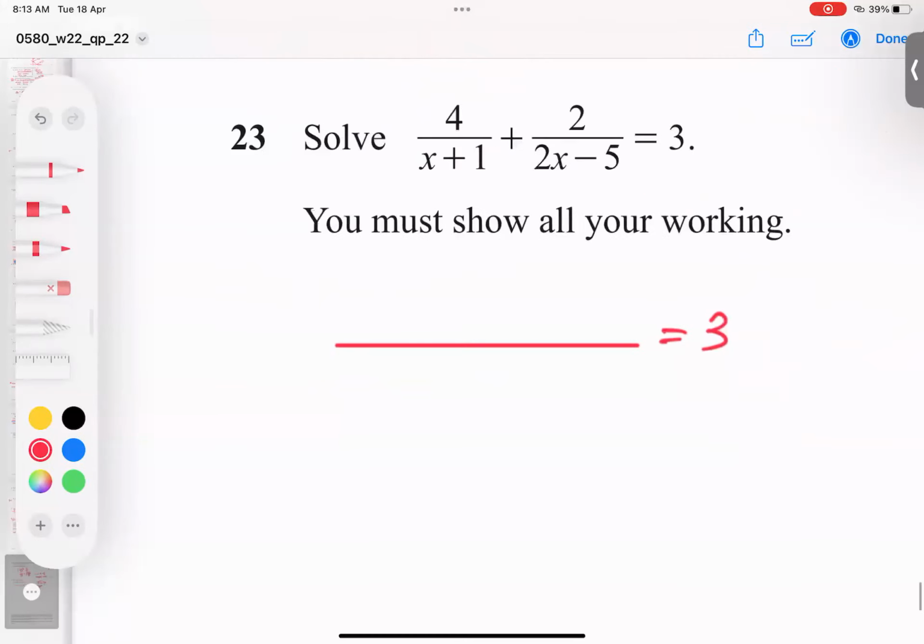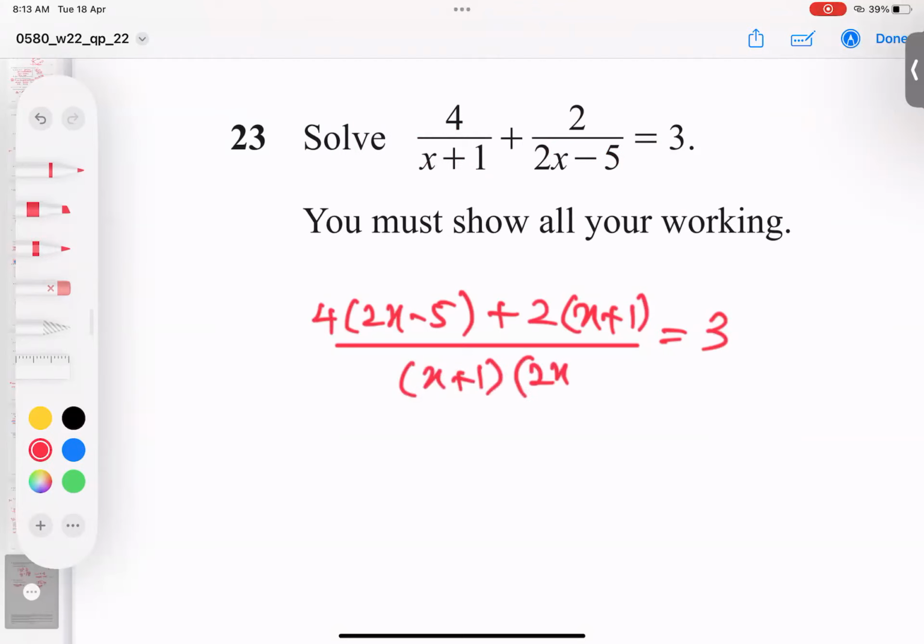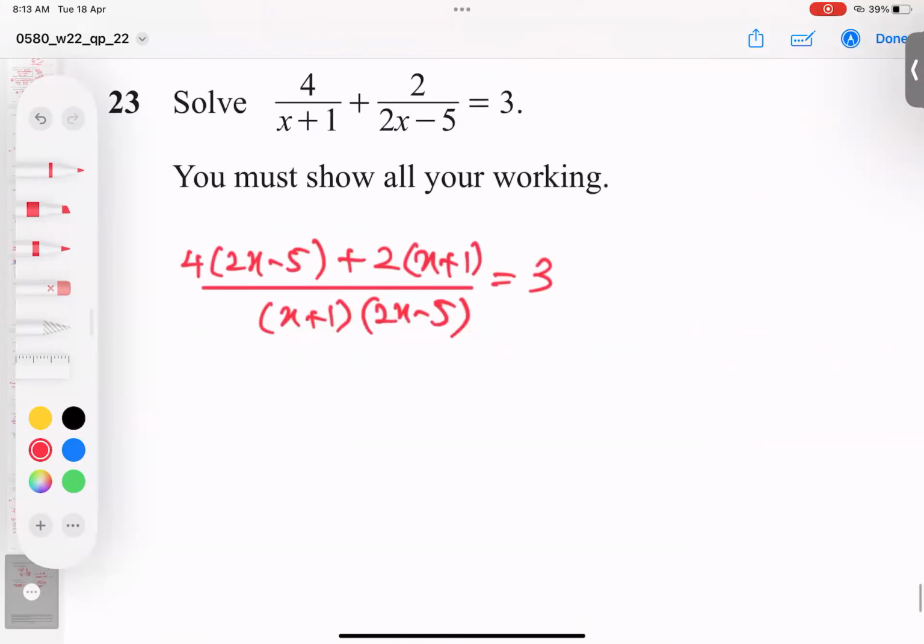Same story here. So students, what will happen? This multiplies with this, multiplies with this. But this is only applicable if there is no common factor. Directly the product of the denominators will give us the LCM. I hope it is clear, students. Now, first of all, this 4 multiplies inside. 4 2s are 8x, 4 5s are 20. 2 multiplies inside, do it very carefully.